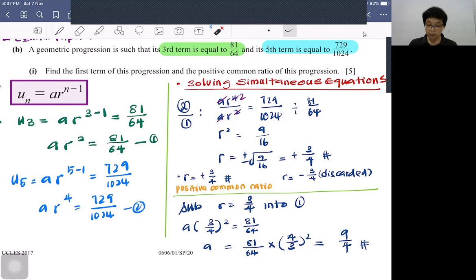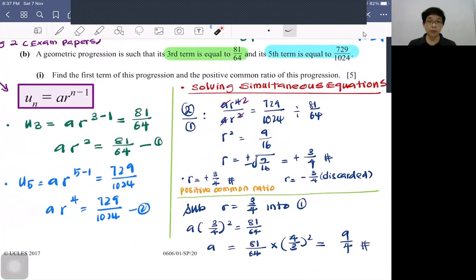Then from all the simplification, you can do this even with the help of a calculator, and we get r squared equals 9 over 16. Then we take the square root of both sides. On the left hand side, you arrive at r as your subject, and on the right hand side, you get plus minus square root of 9 over 16. That draws you to the two possible r values: one where r equals negative 3 over 4, and the other r equals positive 3 over 4.